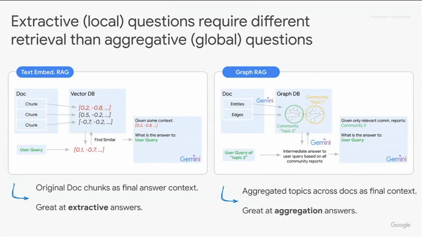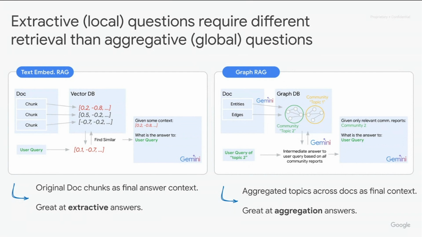Here's the direct comparison again. On the one hand, we saw text embedding RAG, and on the other hand, graph RAG. A very brief architecture overview to dive deeper in the beginning. As a recap, in text embedding RAG, we have a document and we split that into chunks. You send that to an embedding model and get the embeddings that represent the knowledge you want in your knowledge base.